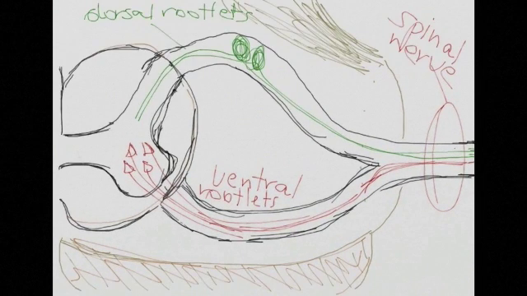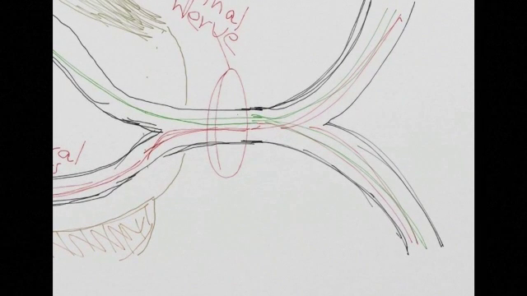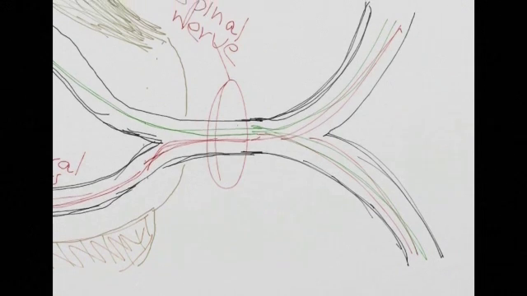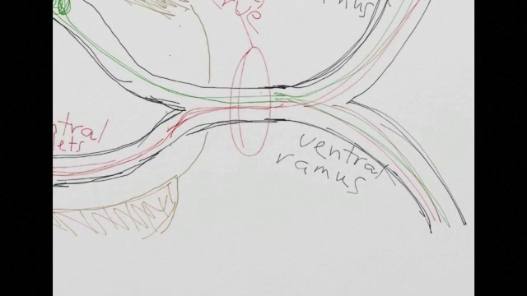Once the spinal nerve crosses the intervertebral foramen, here, the fibers will be divided into two rami, the dorsal and the ventral rami. The dorsal rami will provide innervation to the deep back muscles and small strips of skin above them, while the ventral rami of each segment will be responsible for innervating the rest of the body wall and all the skeletal muscles, including the extremities, the hands and the legs.